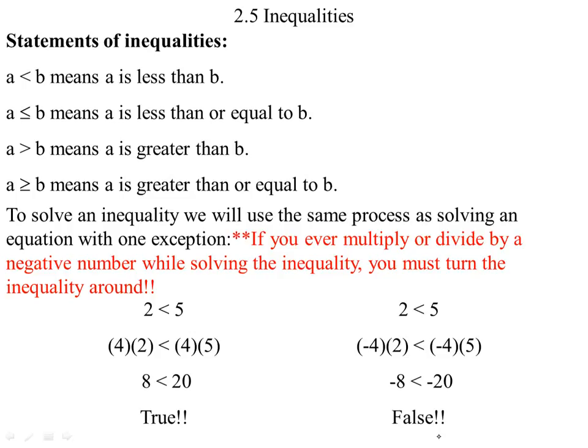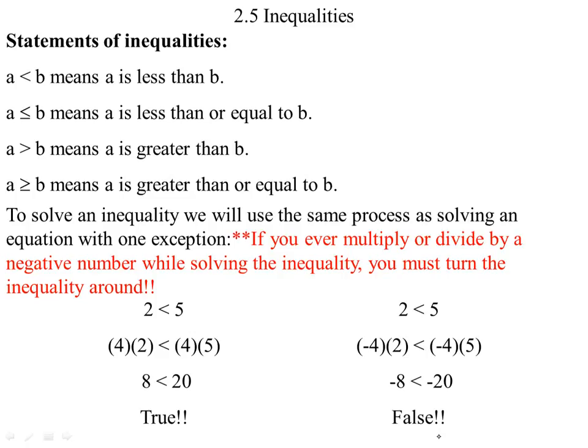Alright. You have your inequality symbols. You have less than, and you have less than or equal to. What's the difference between these two? The line underneath. What does that mean? So in this one, if I said 3 is less than 3, true or false? False. If I said in this one 3 is less than or equal to 3, true or false? Do you understand the difference? Okay. So here we have greater than and greater than or equal to.